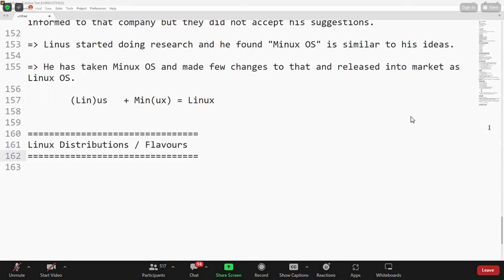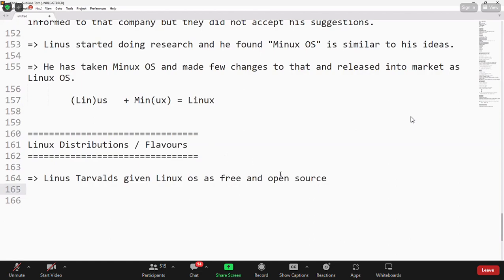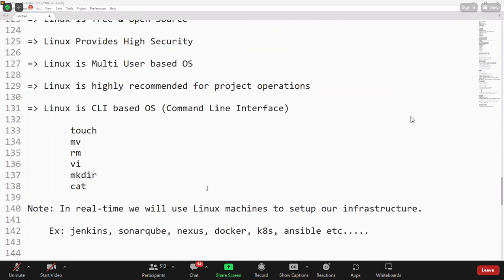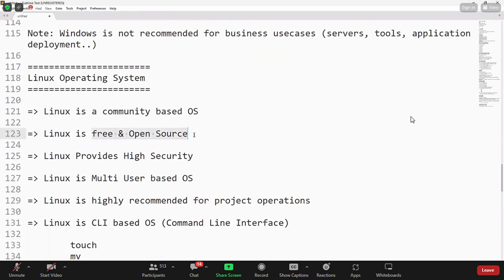Not only for free, he also gave the source code of the Linux operating system. That is the reason we call Linux free and open source.